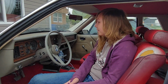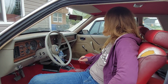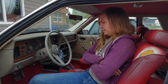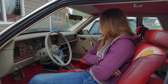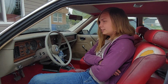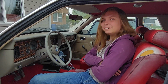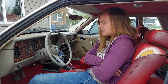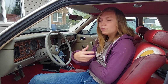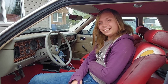Now all that's really left is, obviously, it needs a deep clean in here. I want to do it, but I might just pay my buddy Cody to do it. He's offered that if people want some detailing done, he does it for friends and family. He's not making a business out of it. But I'm definitely interested in getting this thing cleaned out. Now that it has a carpet in it, it's much better versus before where it was just bare floor, and it wasn't worth doing anything with it, right?